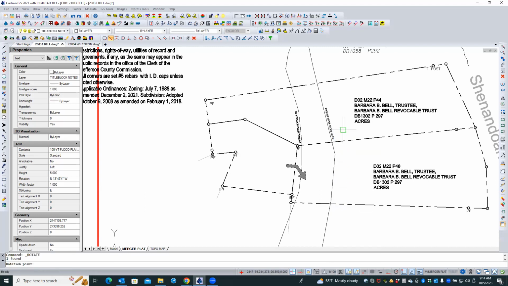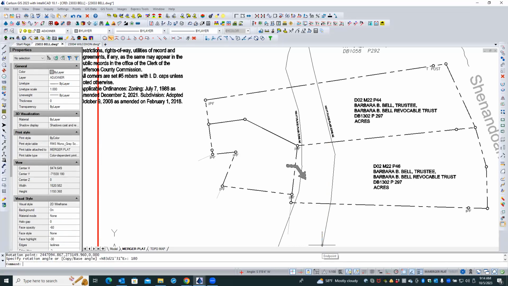Select the text again and rotate it and make sure you're not snapping. All right, so it's asking you for a point. So get right in there. Now see how that end point pops up? So yes, there you go, perfect. Now just point to the center of the text and just type 180 down at the command line, because you're going to rotate it by that amount. Hit enter, and there you go.